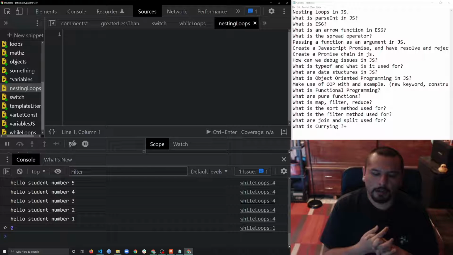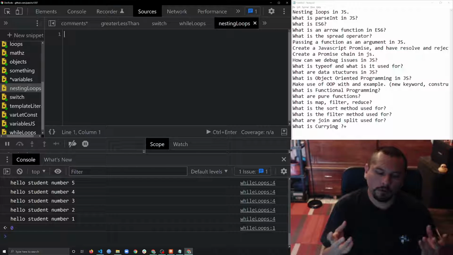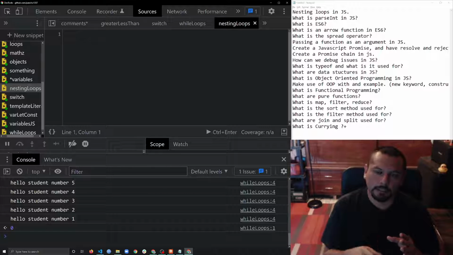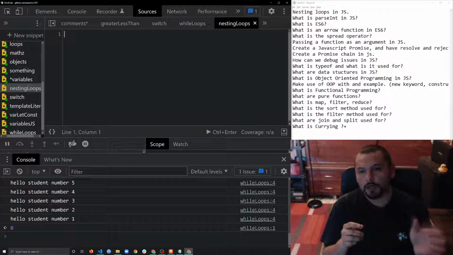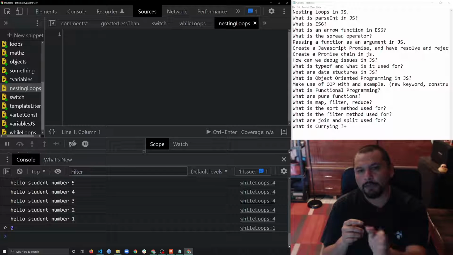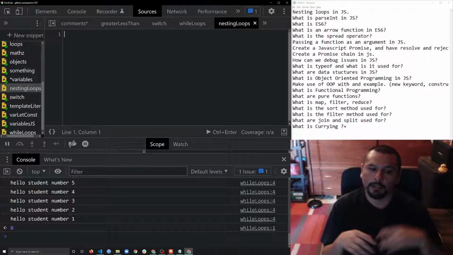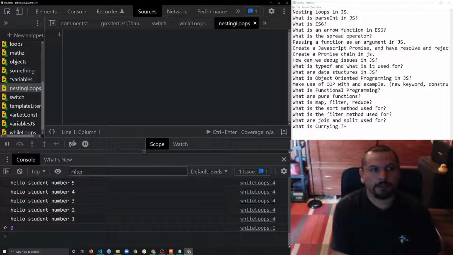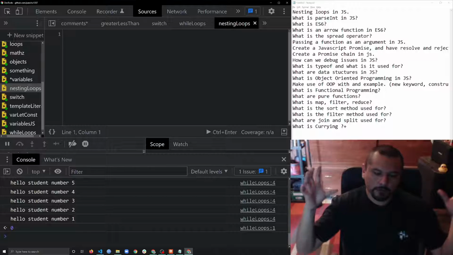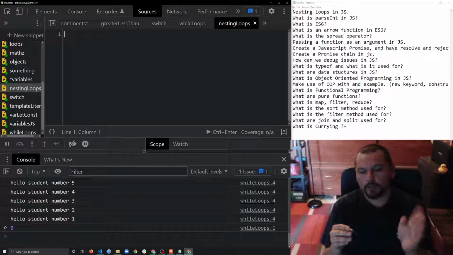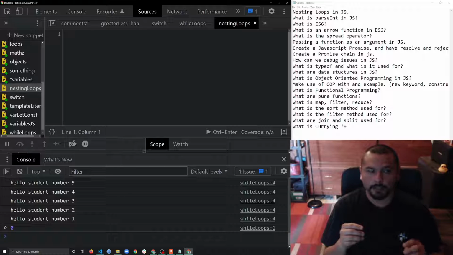Imagine that you have a school, and in that school you have a bunch of classes. I would need to iterate over each individual class in order to console log the individual names of every single person inside of a class in the whole school. So let's say we have a whole school, and I want to go into each individual class to console log the name of every student in that class.